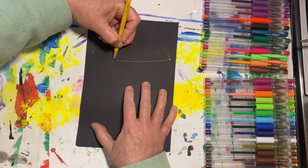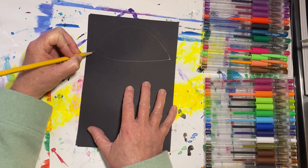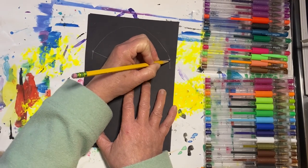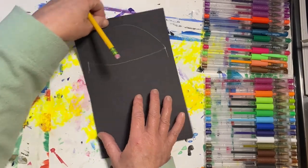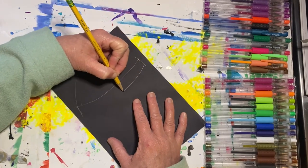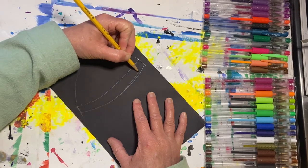Connect at the bottom with a curved line. Make two short vertical lines coming down. And then connect. Try to make your line parallel with your other curved line.